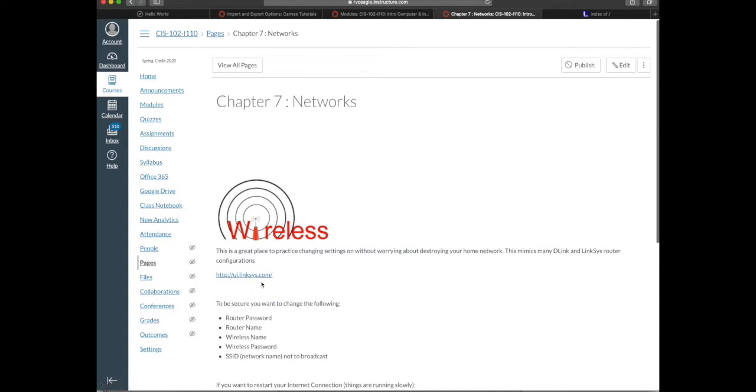What I have picked is Linksys, not because I have any personal preference for that, but because if you go to a Best Buy, if you go to your cable provider and you get a wireless router from them, very probably it was built by Linksys. So the definitions, the vocabulary, and the stuff that we're going to see here is going to be something that you'll see when you go poking around at your own personal router at home.